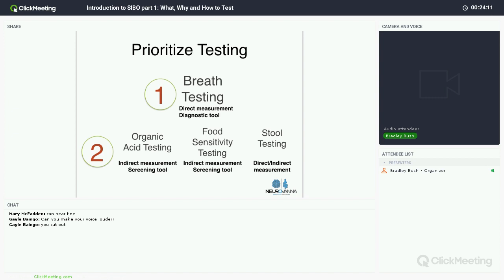Prioritize your testing. In the world of all the different things that are commonly run with patients, and of course with every patient, you have to triage their money and what they're spending it on. So I put breath testing as the first thing, especially if your patient is presenting with all those classic or non-classic symptoms. After you do the breath testing and rule out SIBO, which is once again occurring between 50 to 80% of the time in IBS, and up to 80% of the time in your chronic fatigue and fibromyalgia, you do that first because if you have that bacterial dysfunction and you address and treat it, many things downstream and through the body will change.